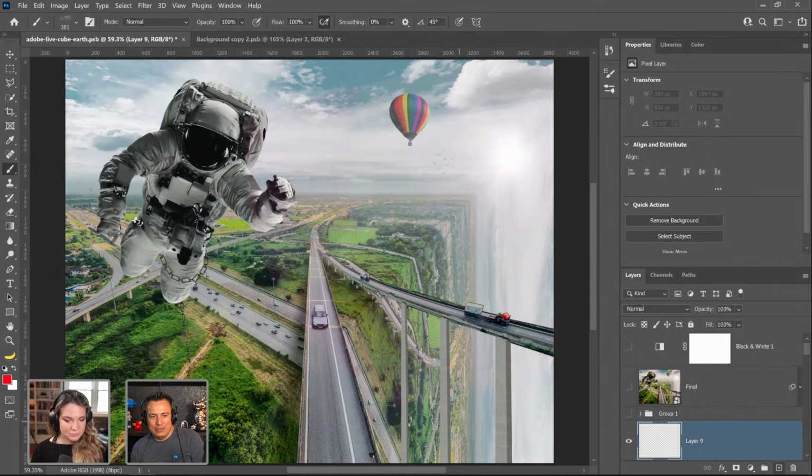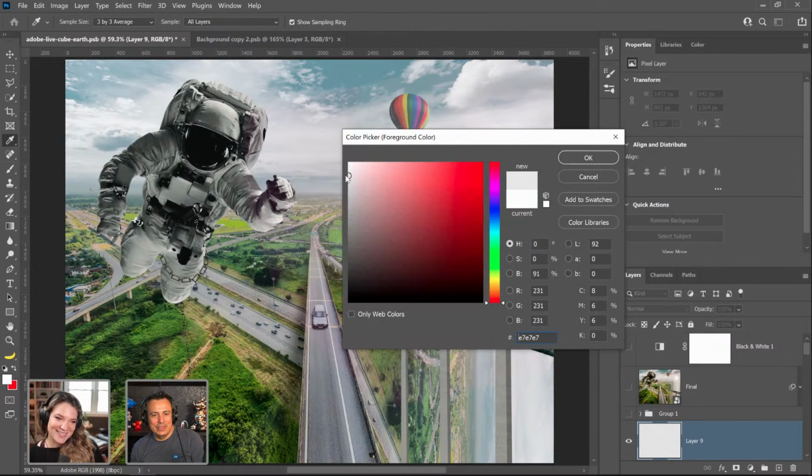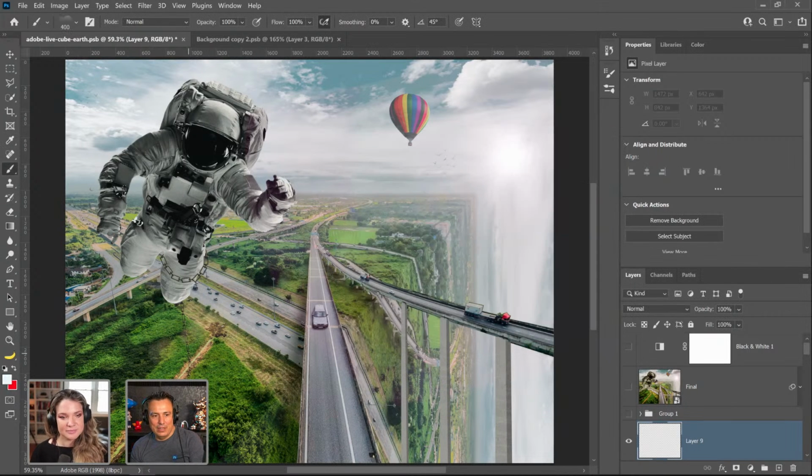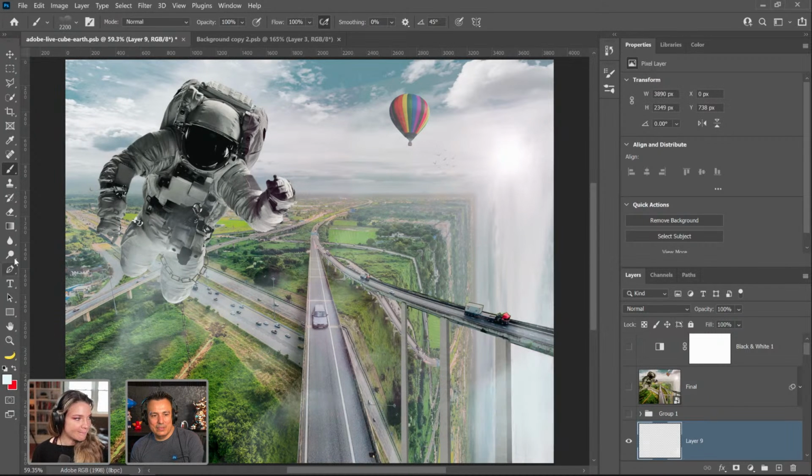I feel like there would be some clouds up here. Yep, this will work. I don't know if we want white clouds, but maybe just off that blue color. And maybe something like this, so you can imply that he's pretty high up.